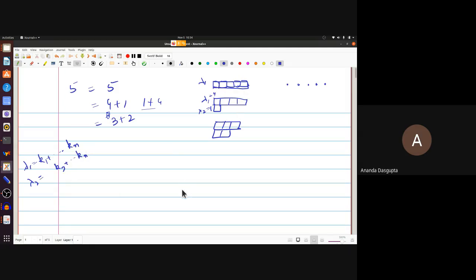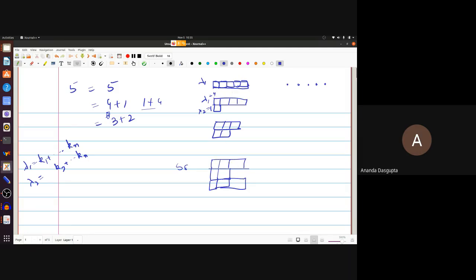So when I form all possible Young diagrams, what should the rule be? A diagram like this, for example, would be illegitimate. First of all, if you're talking of S5, this would anyway be illegitimate because you have too many squares. But for S8, for example, you can't have a diagram like this. The number of boxes in a row cannot increase when you go down. That's the rule. Is that okay?